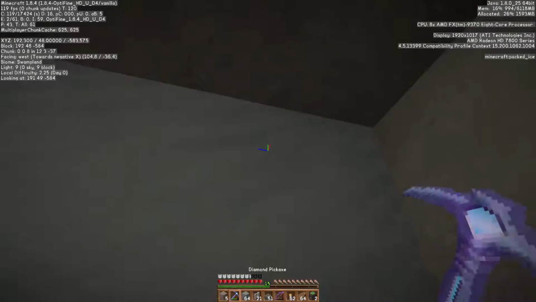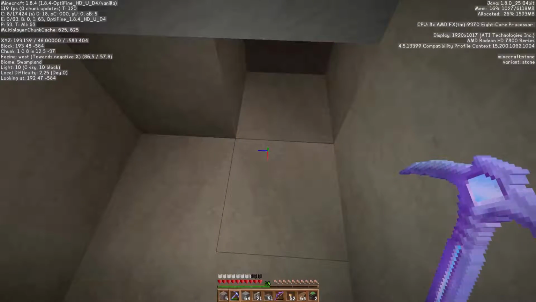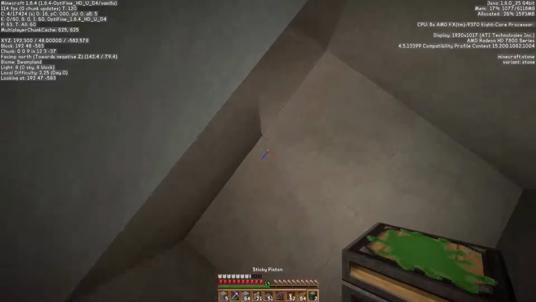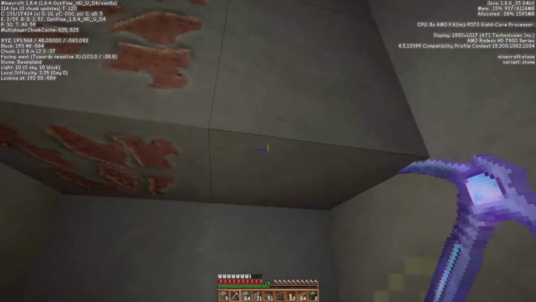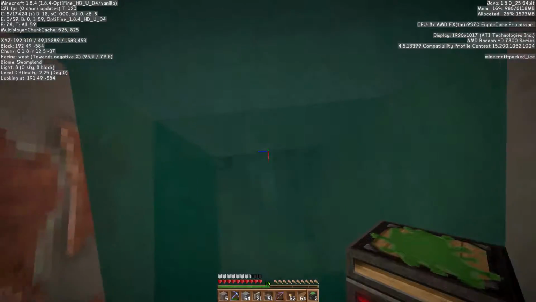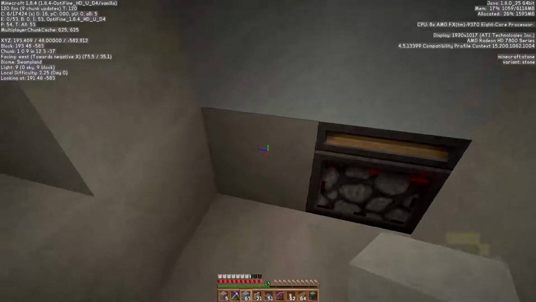Not like that. How are we going to do this? Piston. No. Man, this is not good. Fine, do that. There we go. That's so stupid. Alright, so piston is here.